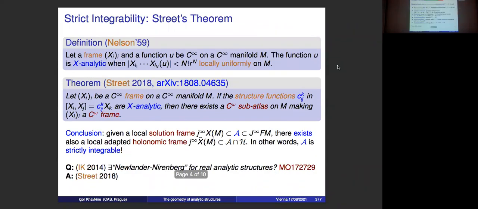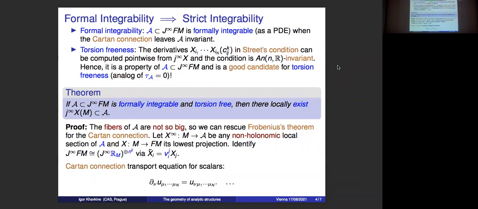But notice that I started with a requirement that I had to have a solution of this structure. But as you may know, having a solution to a PDE is not necessarily a given. When it's presented in this way, you need to prove that there are some actual integral solutions. You don't know whether solutions of this type exist or not. You can check pointwise whether Street's condition is satisfied for the almost analytic structure, but to be able to integrate it, you still need to satisfy the property of existence of solutions. So this is something that I actually managed to do. I couldn't find this anywhere, so this is possibly somewhat new.